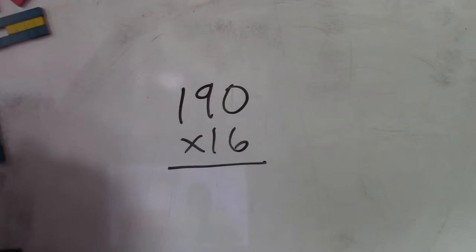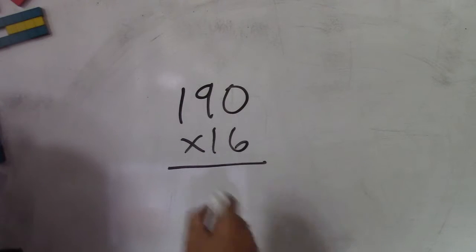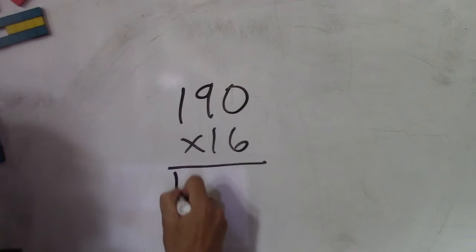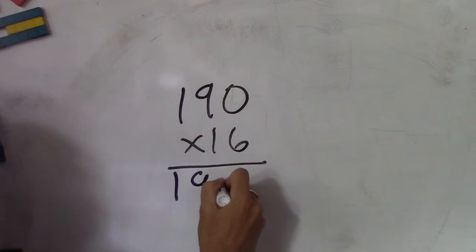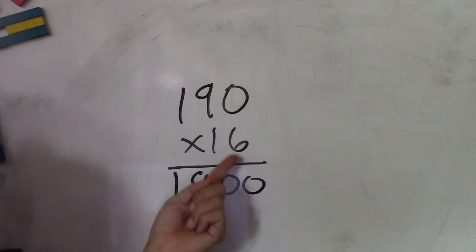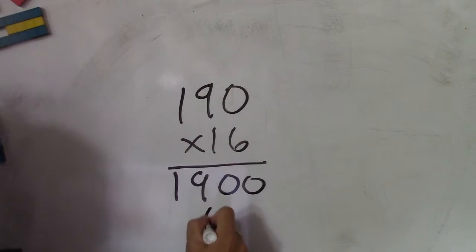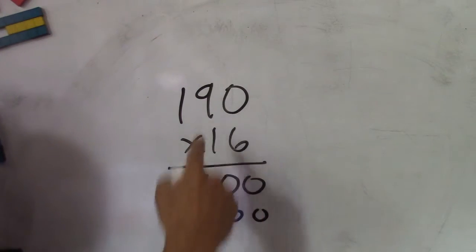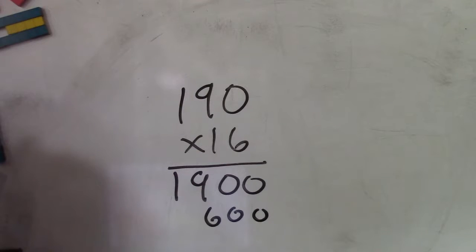6 times 9 is 50. Wait, count the big ones first. How many times I gotta tell you? If I tell you once, I tell you 10. The big ones. All right, well, count the big ones. The big ones are gonna be 1,900. 1,000, yeah, 9, yeah. That's 9. 10 times that. And then I gotta do 6 times that is 600. What's 6 times 9? 6 times 9 is 54.